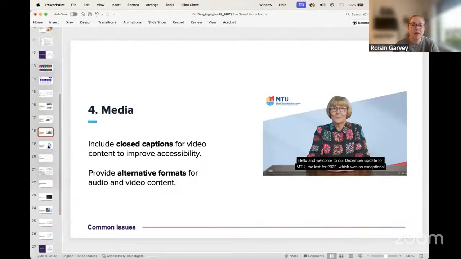The other thing that one of my colleagues, Ruth, will be going through as well is Canvas Studio, which is a new integration we have in Canvas, and that also will automatically generate captions for you. Again, like with the alt text, if you are using something that will automatically do it, do please review it afterwards.